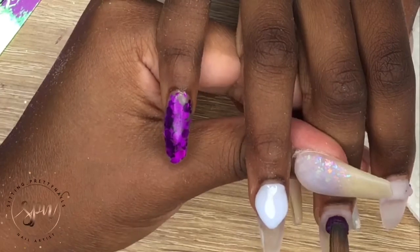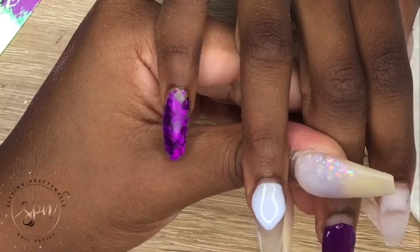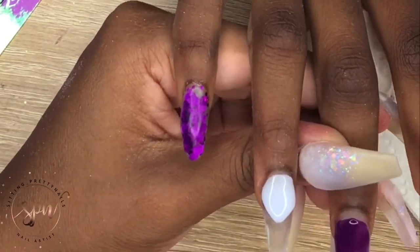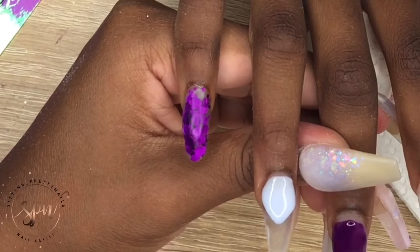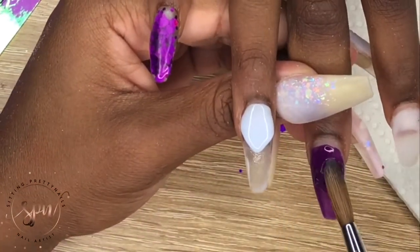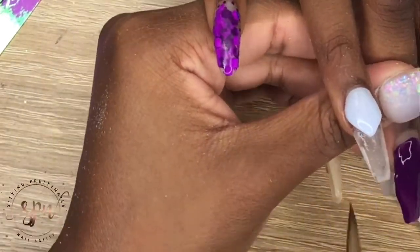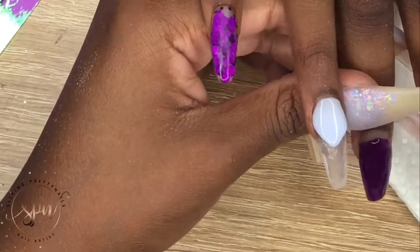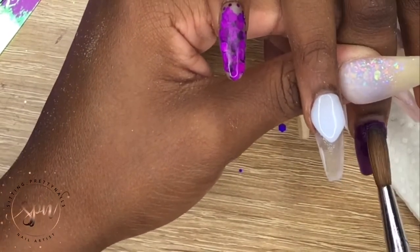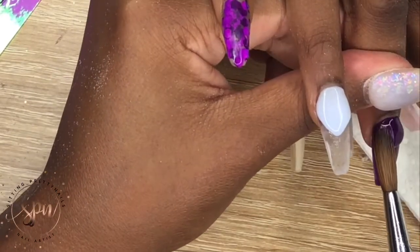Now coming onto the middle finger, I'm going to do a full nail in the color Leticia by Glam and Glitz. Let me just say that Glam and Glitz is a wet system, meaning that it kind of takes a minute to build up the color, but they are pigmented, as you see. That's why I go in with a few beads of this brand, but I am getting better with my bead pickups, which in my next few videos, you will be noticing when I use bigger brushes.